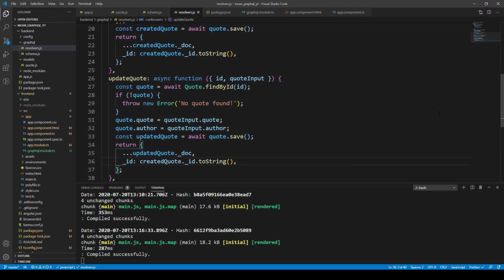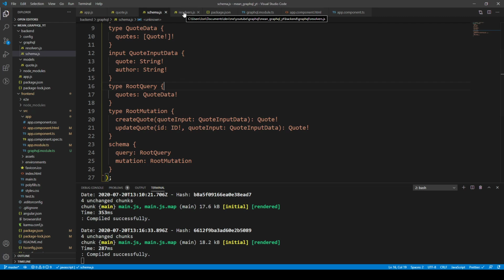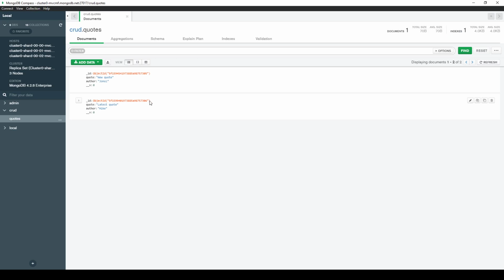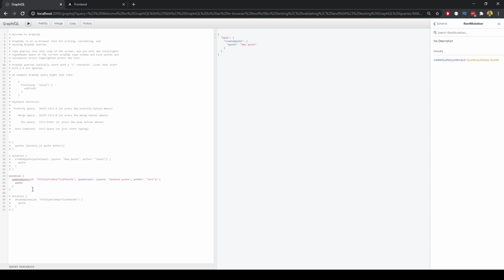So that's the update, and I may as well just do the delete as well, but I'll just check that. If I just undo this commenting here, now I have this particular ID here, so I'll just cancel that. Now I got latest quote and author is Mike. Now if I type in this ID here, and I can say, I might just put this quote to QWERTY, and the author is Harry.